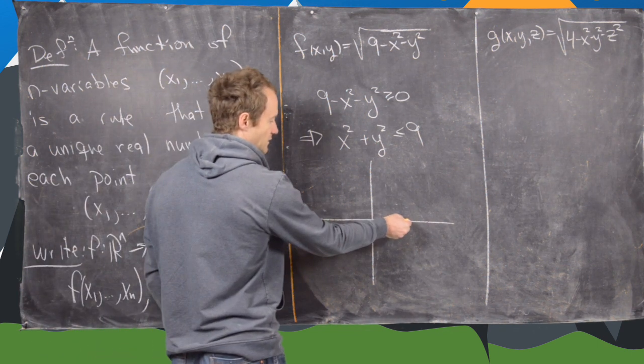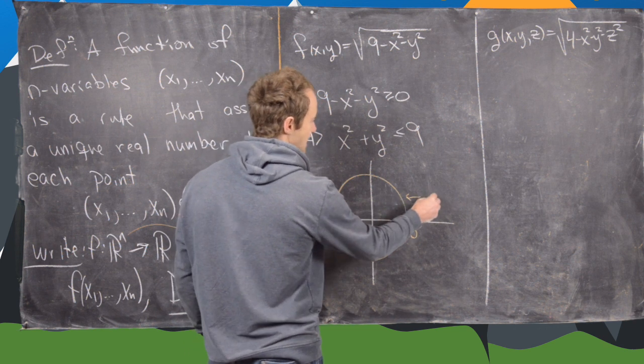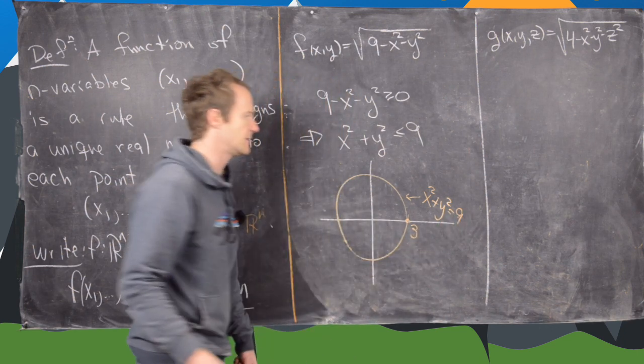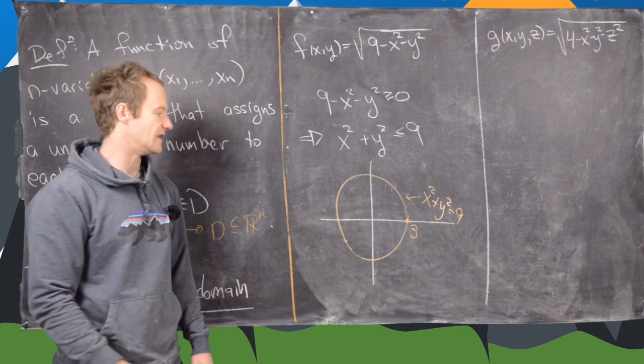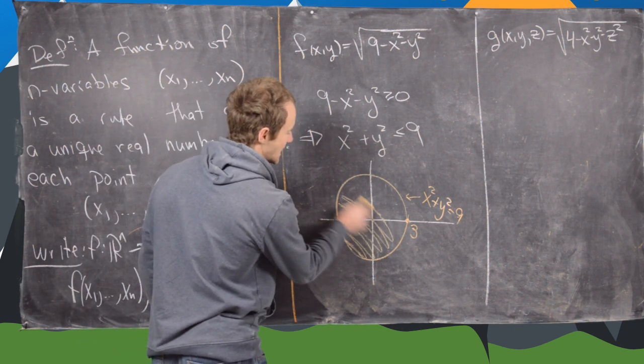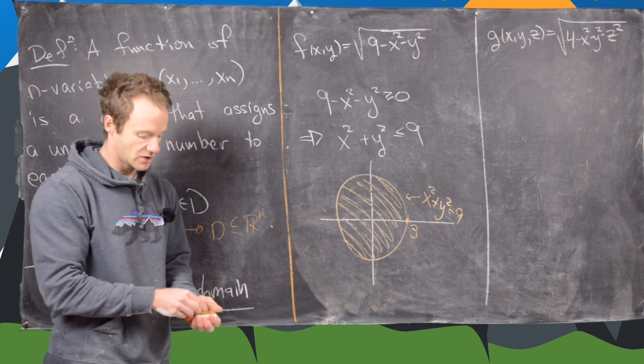It's really important maybe first to look at the place where x squared plus y squared equals 9. And just as a reminder, that is a circle of radius 3. So we'll say here this is the curve x squared plus y squared equals 9. But what we want is everything contained in that circle less than or equal to 9. So that means our domain in this case will be this circle right here.